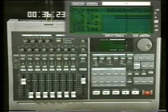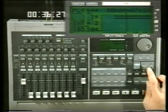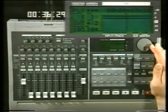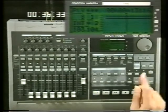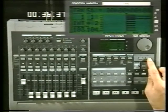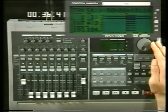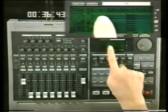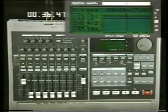Fantastic. So the drums are now working in accordance with my display of measure and beat. I can then use the measure beat display for editing. Rather than using locate points or time code positions, I can simply go into my track copy, for example, and select directly the start measure, the end measure, and so on, completely ignoring the time code readout. Much, much easier way of doing things.